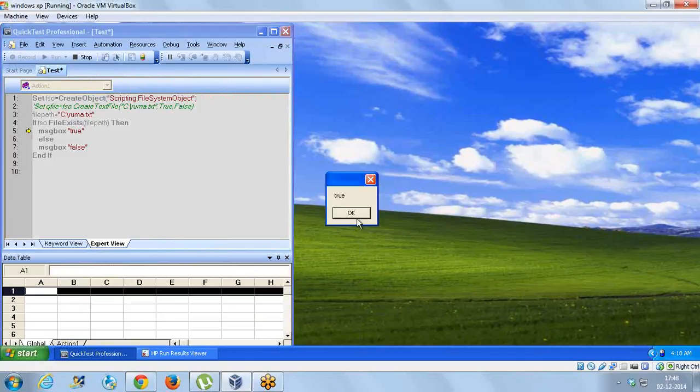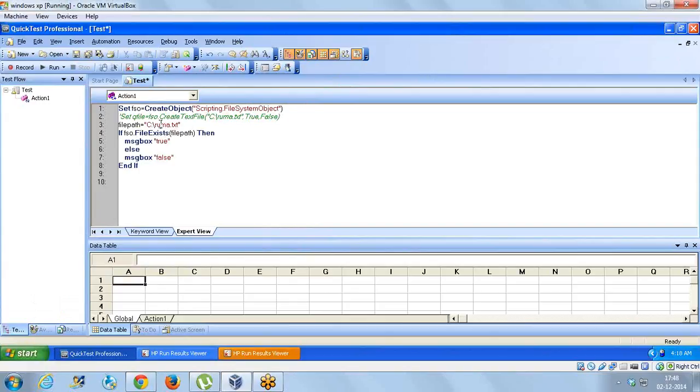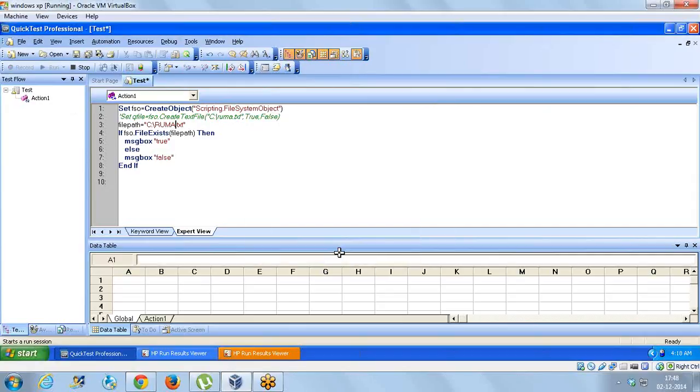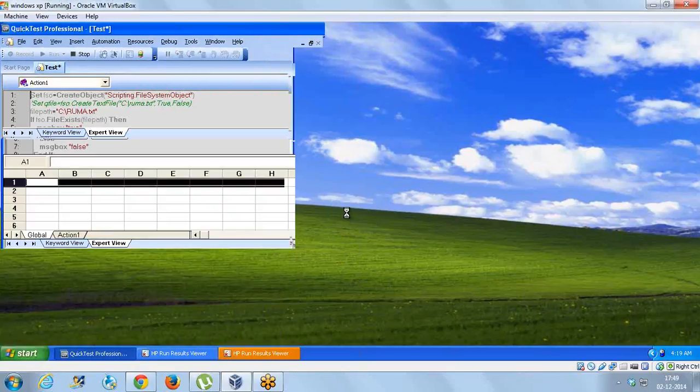In order to check if my function is working or not, instead of lowercase ruma.txt, let me give it as uppercase RUMA dot txt. Now run. The uppercase one is also true.